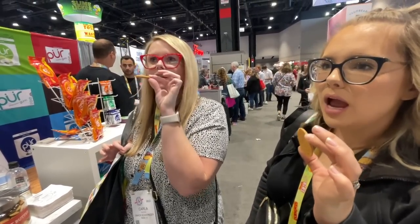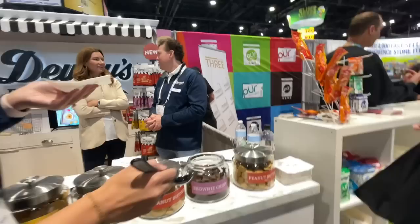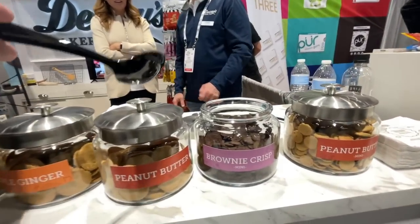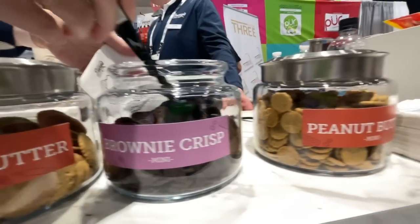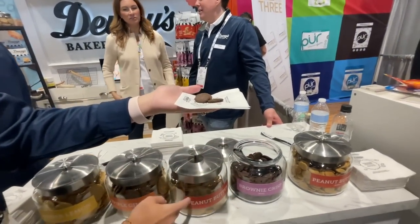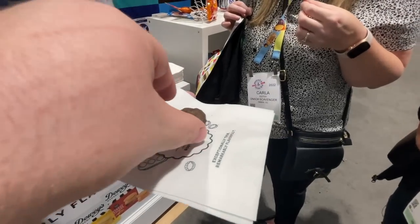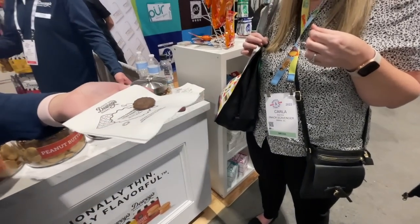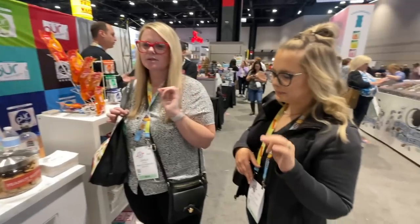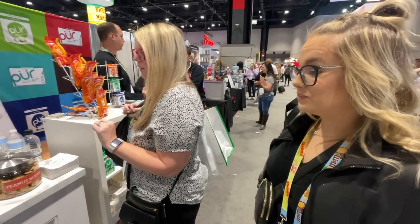We haven't had breakfast though. This is the perfect breakfast cookie. And then these are our new minis — they're in pouches and they're really great for on-the-go snacking. This is our brownie crisp — we also have this in our regular-sized cookie, but these are just extra portable, resealable, good for kids. They're so chocolatey and have such a good bite. Delicious. I love the brownie. I actually think the ginger is my favorite. The brownie's my favorite. I'm a peanut butter guy through and through.